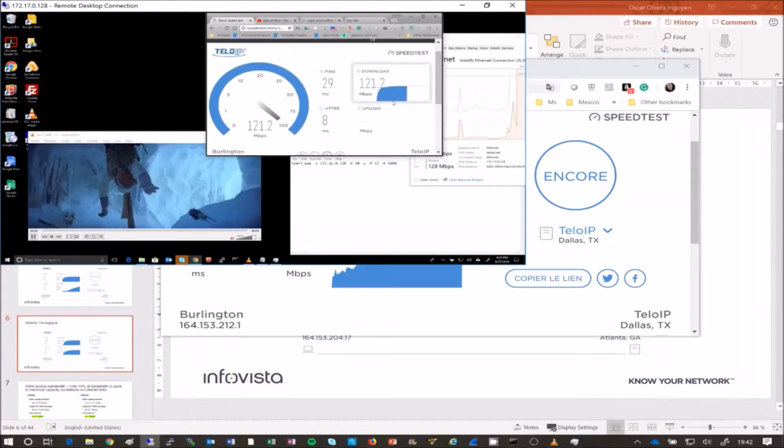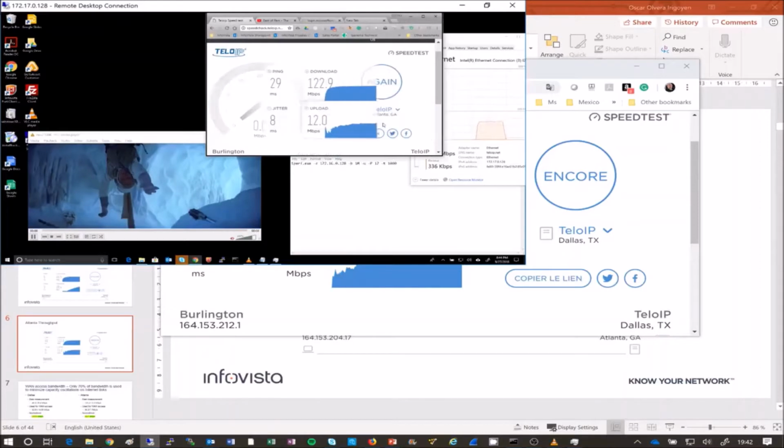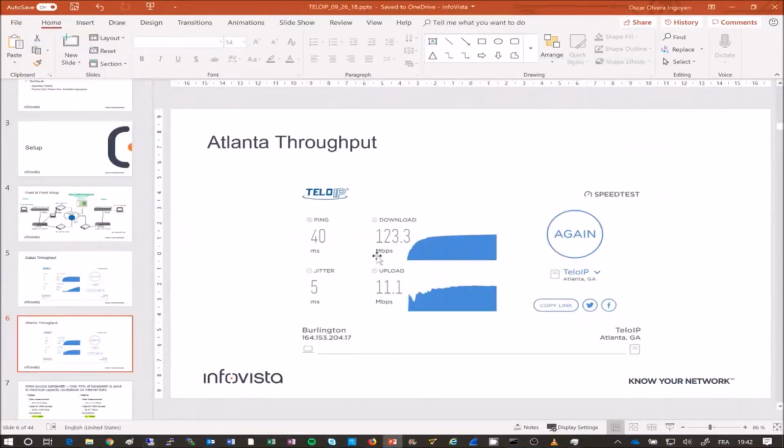So we will have about 120 megabits per second download in Atlanta, a single link, a huge bandwidth for download. But on the other hand, we have a kind of weak upload, about 12, 11 megabits per second. I had these values yesterday.